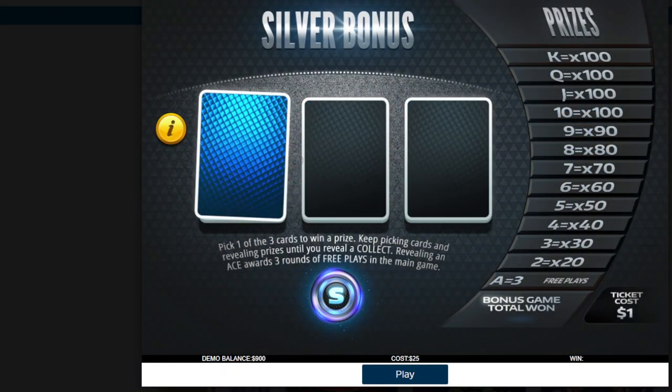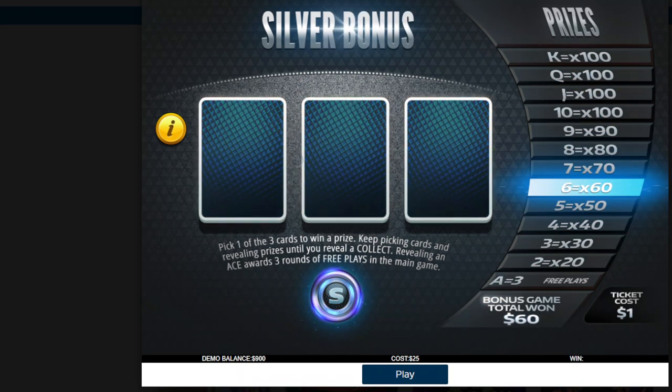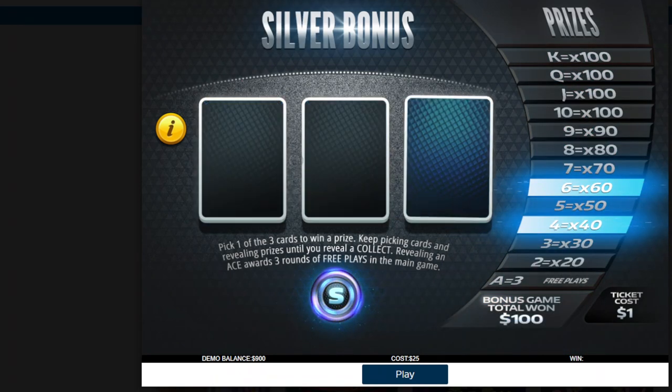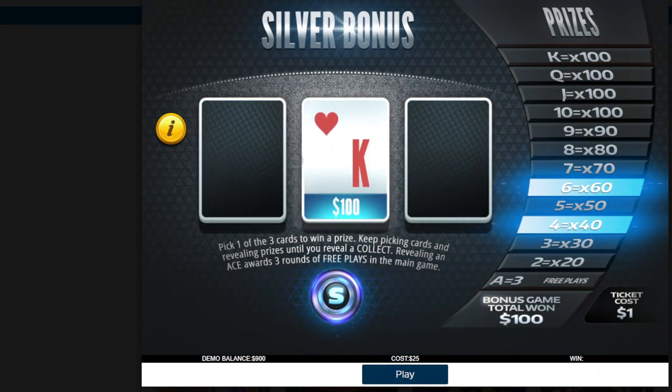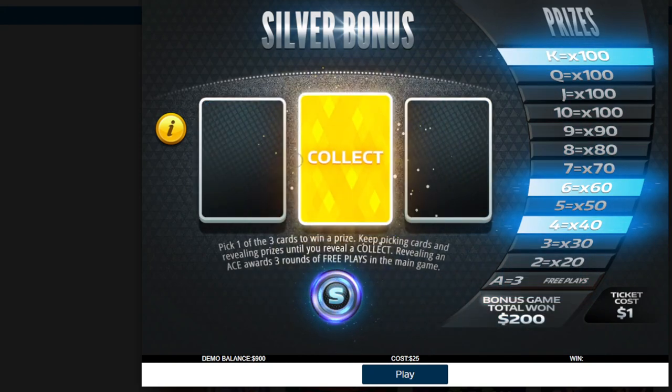Pick a card. Pick a card. Okay, one of my 100 back. One another 100. Collect.